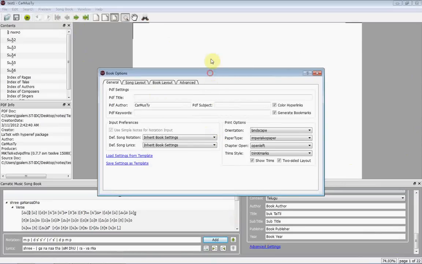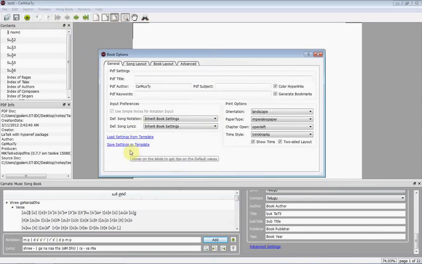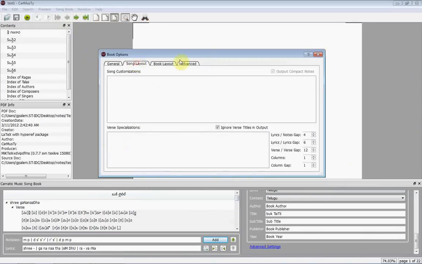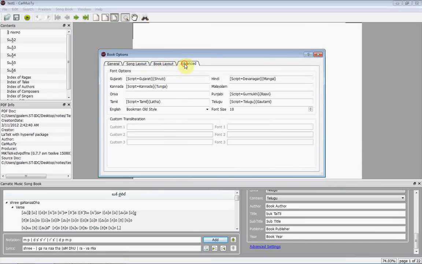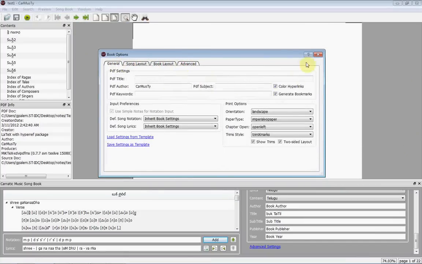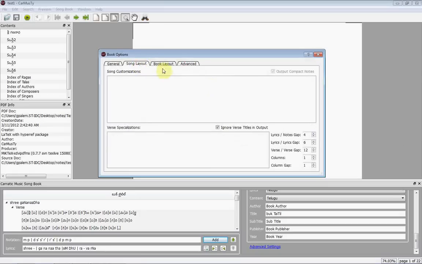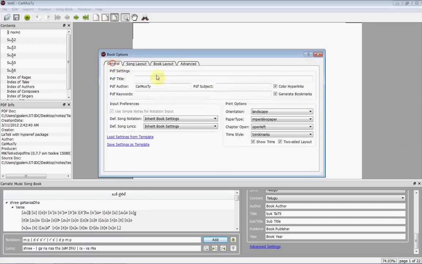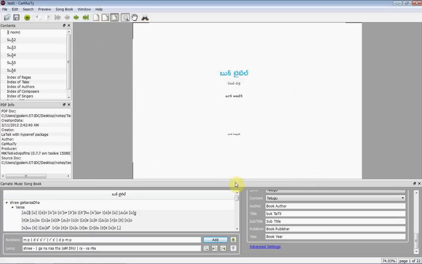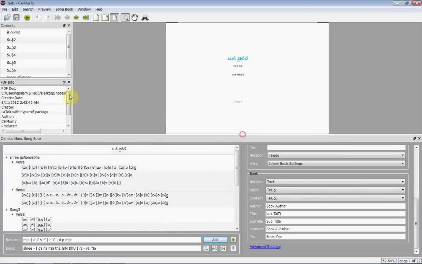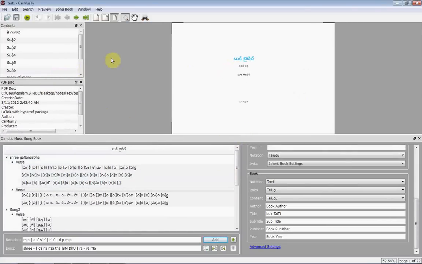There are so many things like setting templates, save as templates, and so many advanced options, like lyric gap. You just have to dig in yourself and do it more, or read it from the documentation.